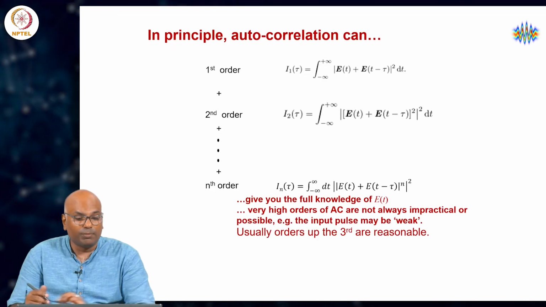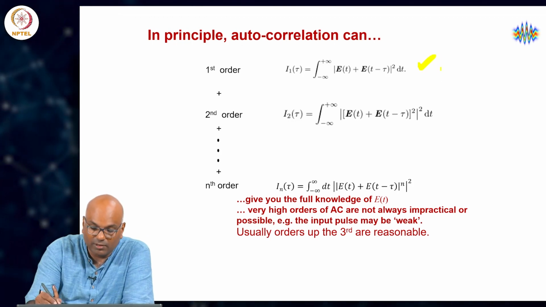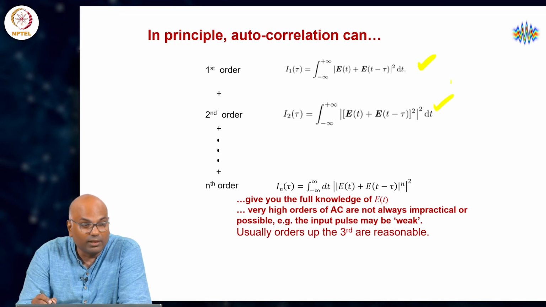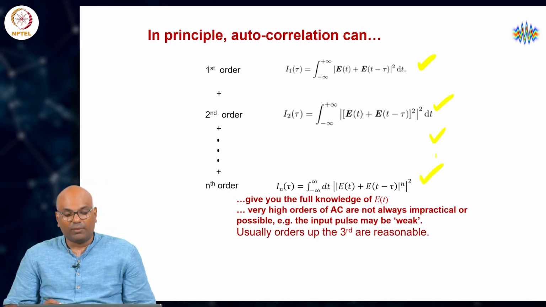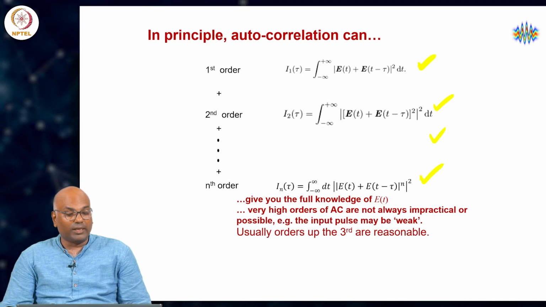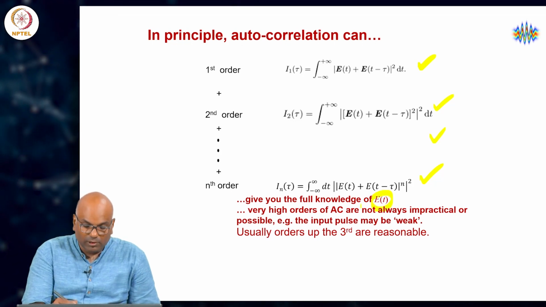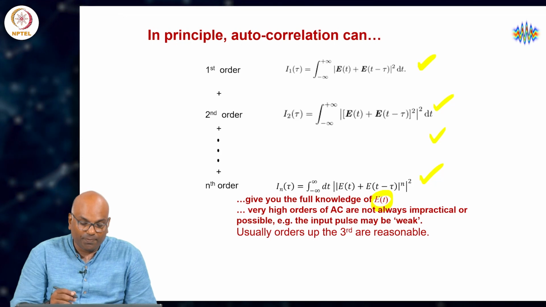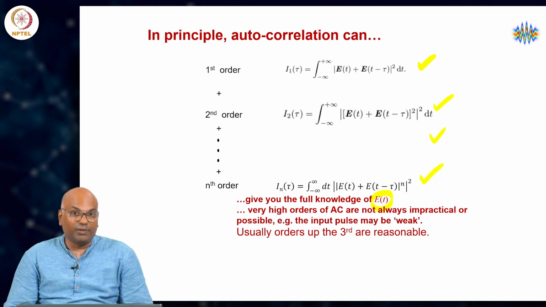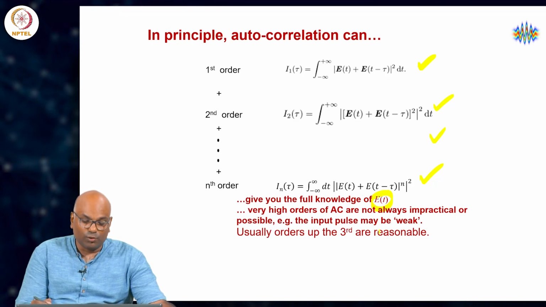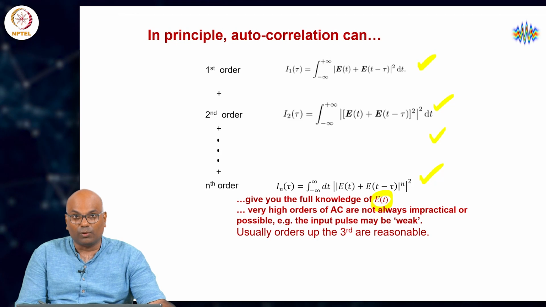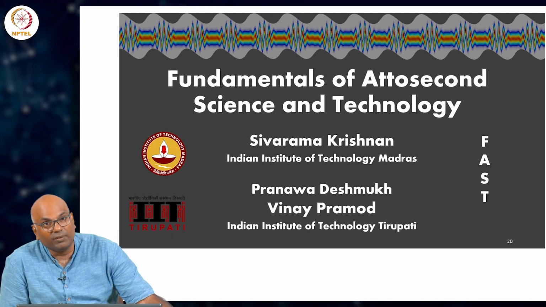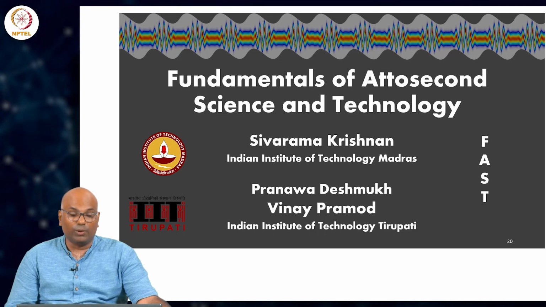In other words, in principle, autocorrelation up to the nth order, the first, which is plain vanilla linear autocorrelation, second the SHG based method, we also had a third harmonic based implementation, all the way up to nth order, doing successive higher orders of autocorrelation can in principle give us full knowledge of the electric field, the complete description of the electric field in time eventually. But very high orders of autocorrelation are usually not possible because the pulse usually is never strong enough to generate signals from arbitrary orders of autocorrelation. Usually we can manage up to 3 orders fairly reliably in our laboratory, right. So, this was a recap of the previous lecture. Now, let us advance to today's class.